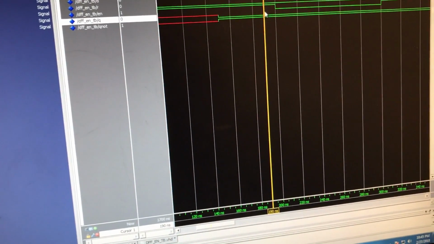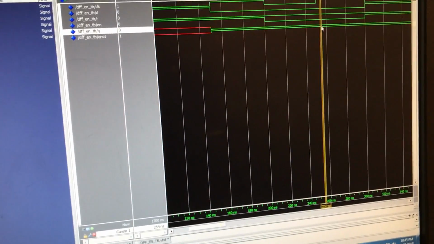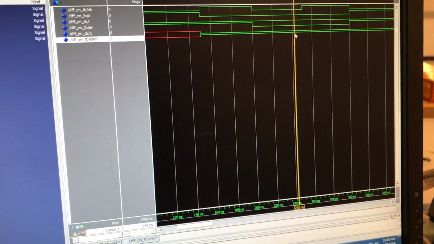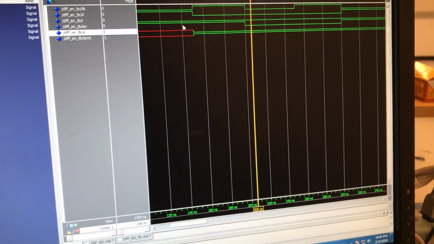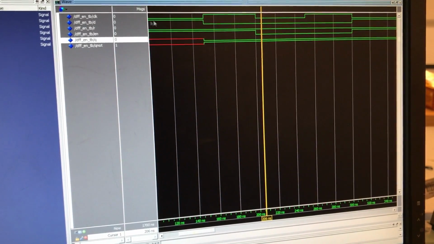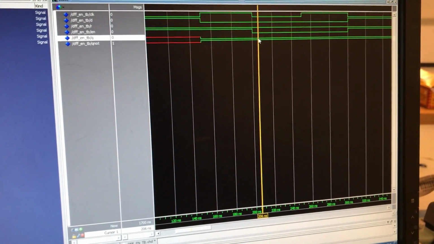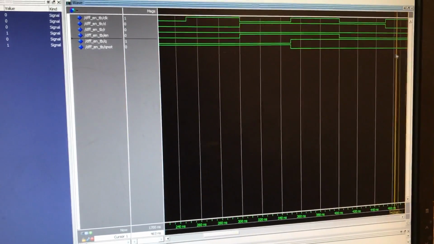So we don't notice any shift in Q, because we're waiting for a rising clock edge, enable, and D to be 1, or R to be 1. So we're going to go ahead to where Q finally changes.